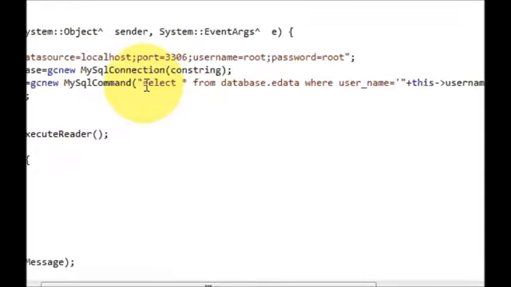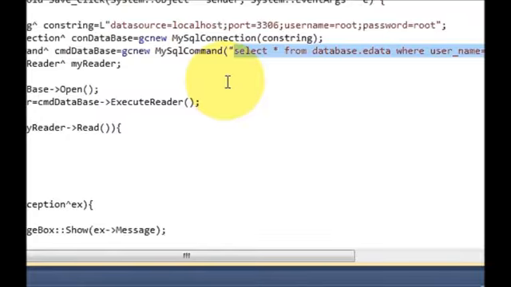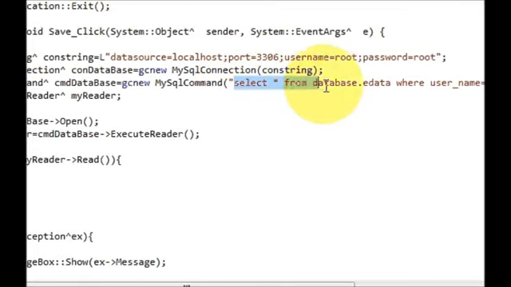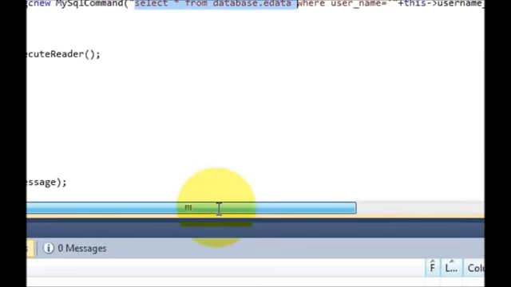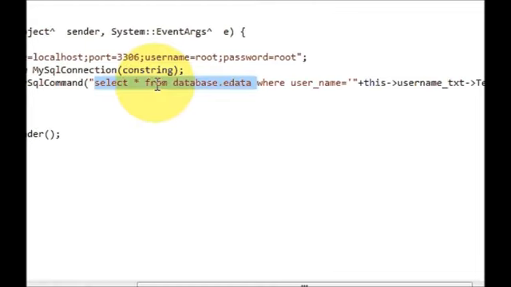So what I have now is this query, but in order to save data into my database, I need to pass a different query, which is an insert query. So I will just change this query. Just take a look at it.